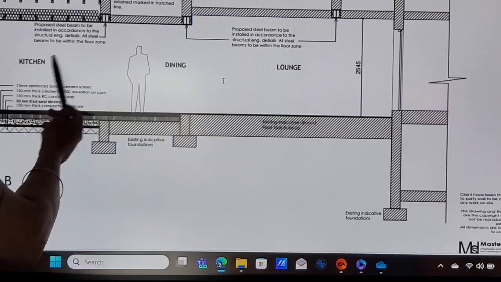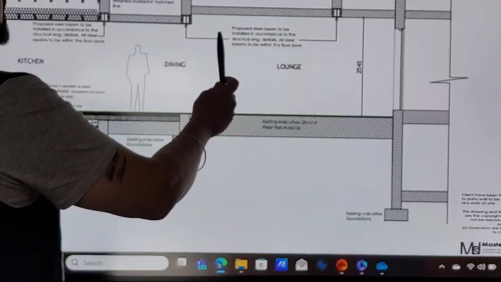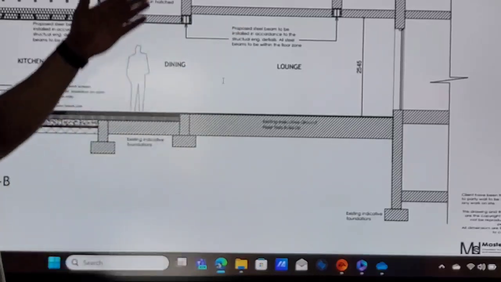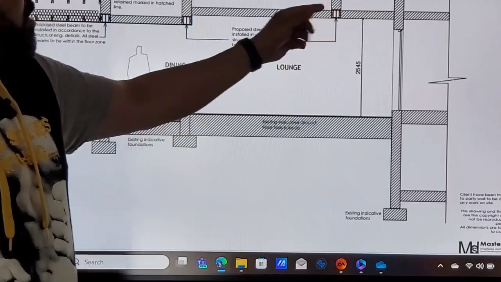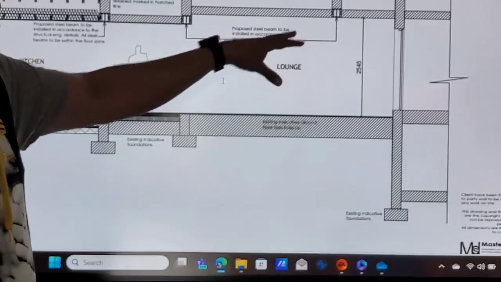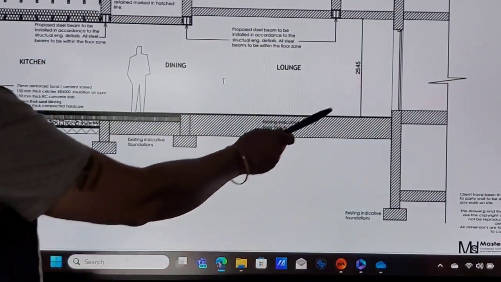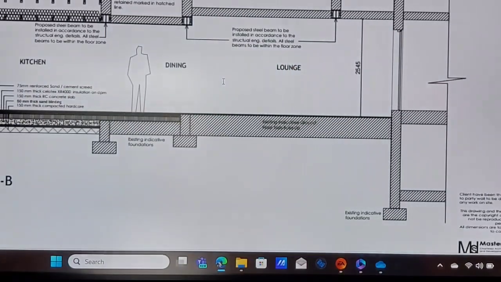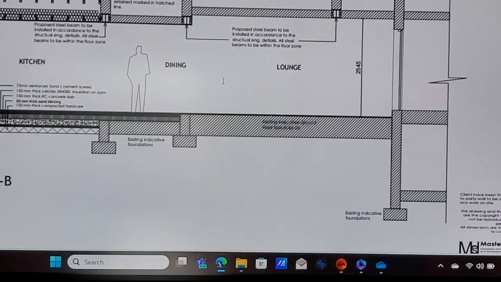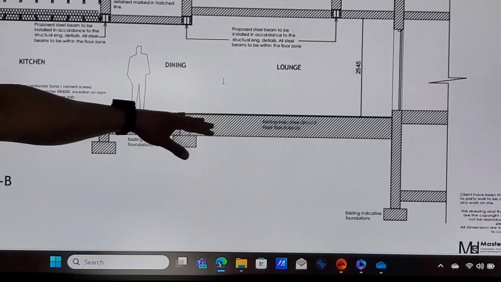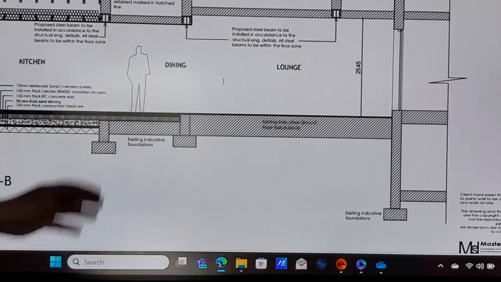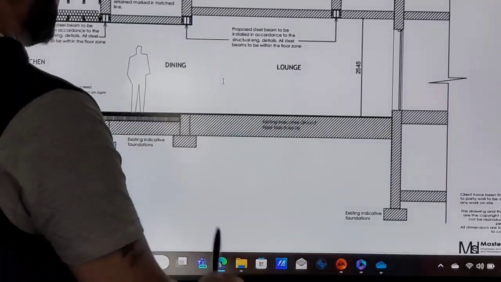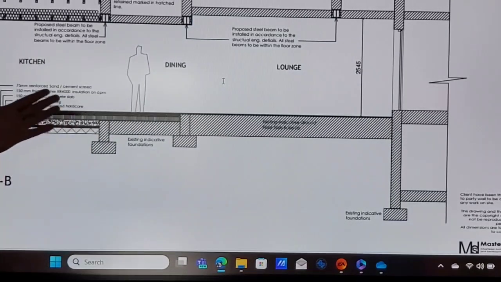And then obviously you can see your kitchen, dining and lounge. And then the steel beams in cross section. Now this is crossed, so these are steel beams: there's a steel beam there, a steel beam there, and there's another one here as well, which is the other way. Okay, so they can't show it here. And then obviously the height is 2.5, or just over 2.5 meters. And obviously there's a step there, we'll be leveling the floor all the way up to the back of the building, so we have to make sure the height is good enough as well, that it's not too low. Okay, so this is like a cross section of the whole plan.